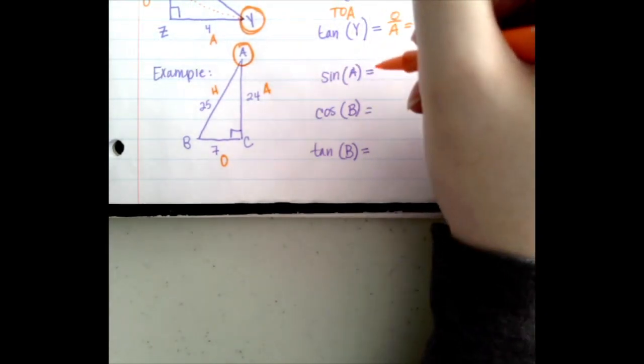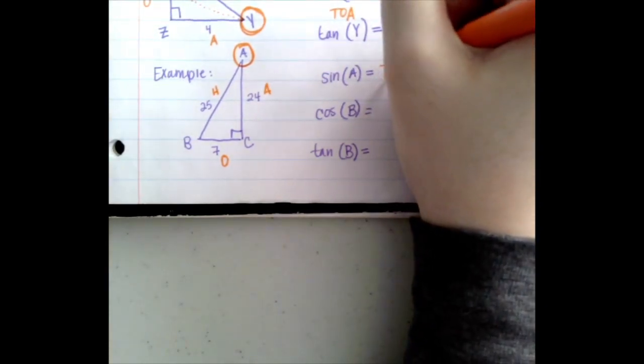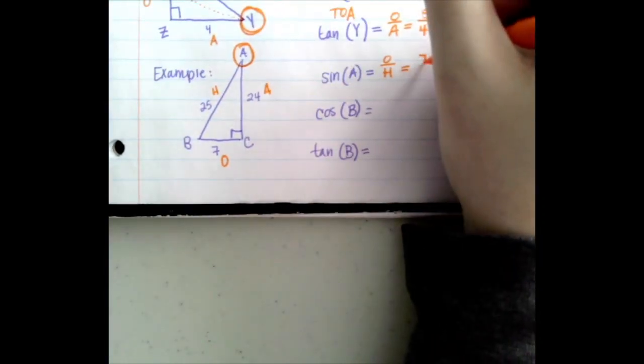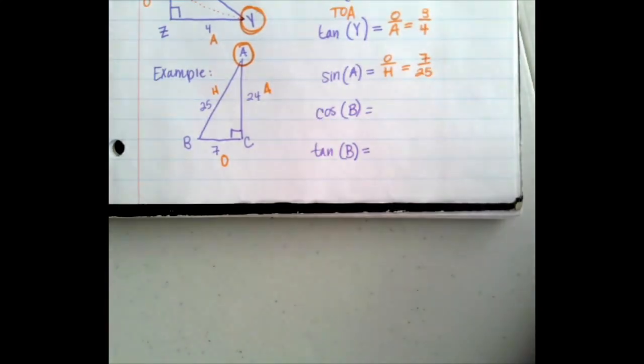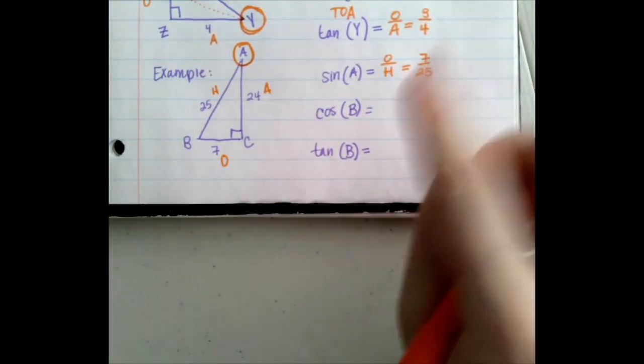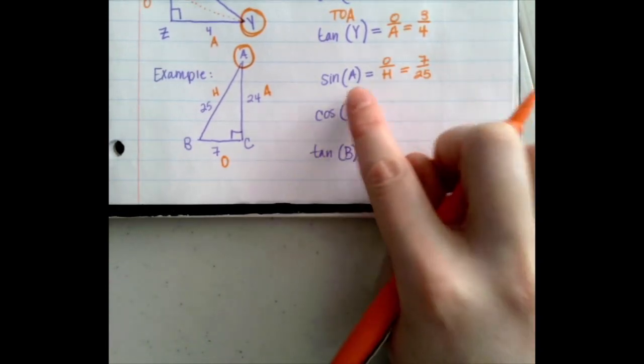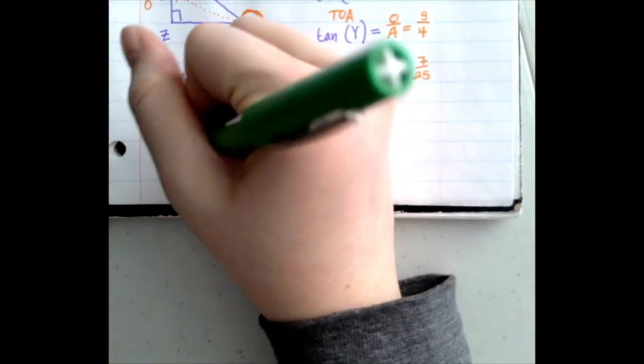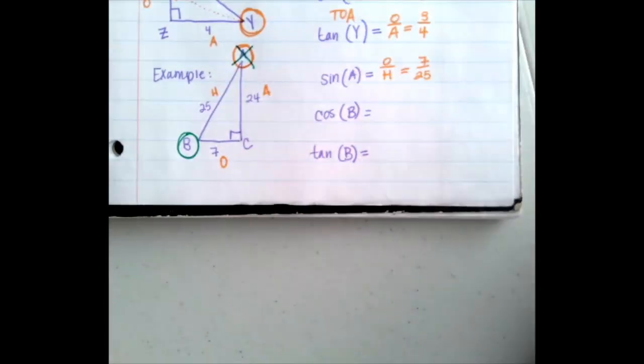Now the sine is the SO part, so opposite over hypotenuse, which is 7 over 25. But now we need to switch angles. So now I'm not talking about angle A anymore, I'm talking about angle B. If you have a different color, it might help to switch colors, but you can also do what I'm about to do. So now we're talking about angle B. Circle that one and cross out angle A. We're no longer looking at that.